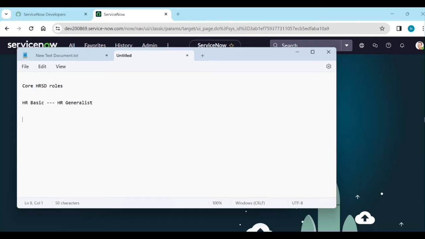Whereas we have another role called HR specialist. They specialize in one or more HR disciplines.